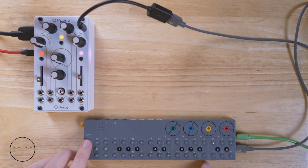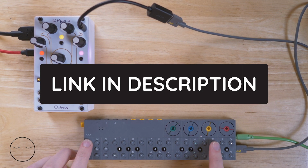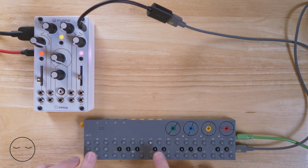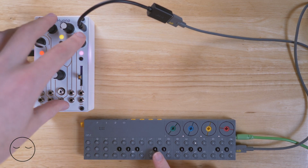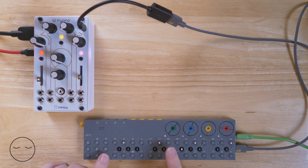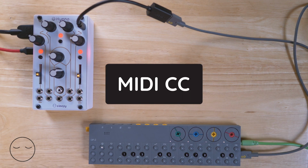I am using a custom MIDI configuration on the OPZ that utilizes the module track, which is track 14, and the video track, which is track 16. I do this so I can access all 32 MIDI CCs in the Hypno. I skip over the DMX track because it does not have a full set of encoder banks.